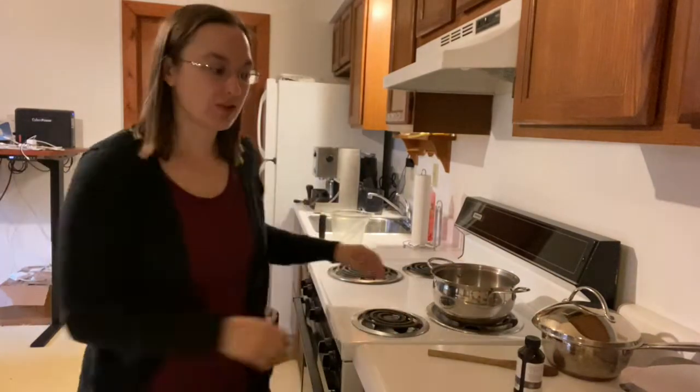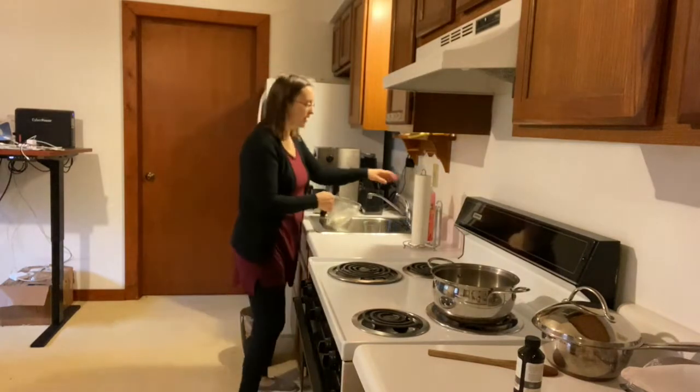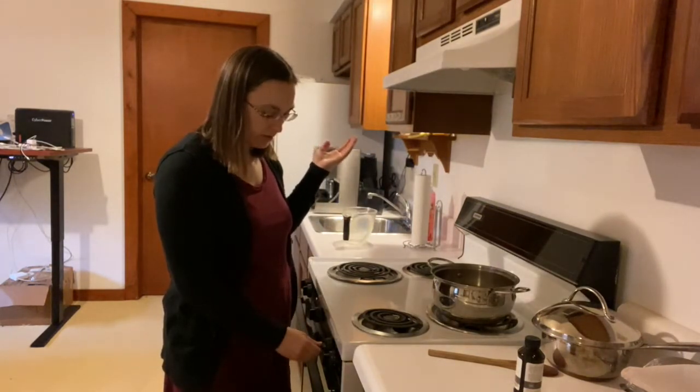So I'm going to make my DIY chai tea latte concentrate while doing the Halloween This or That Tag, created by Tia and All the Books. The first thing you have to do is put five cups of water into a saucepan to boil. I have to film this in our apartment because we got a new induction stove for our regular kitchen and my husband installed it before we had any induction pots — so none of our pots and pans work on our regular stove until new ones arrive. So first, let's get the water on to boil.